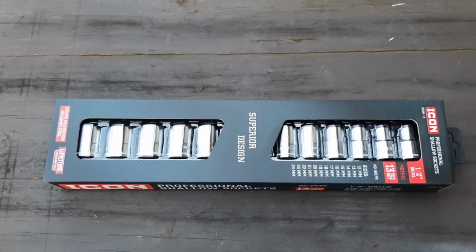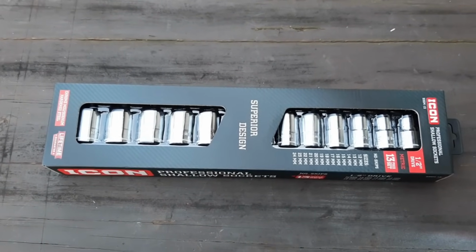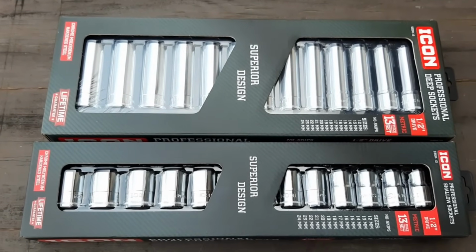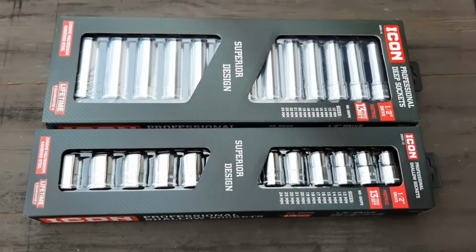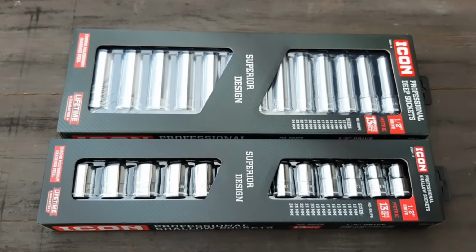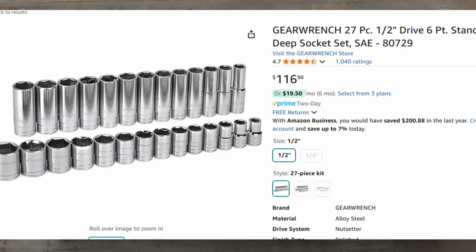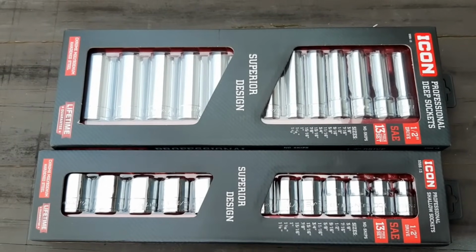Next up, the one thing I was lacking was 6-point 1/2-inch drive sockets, deep and shallow. So I picked up the deep and the shallow metric. They're both 12 to 24, so it's 26 pieces total. The shallow are currently $30, and the deep are $35. So obviously that comes out to $65 for the set. Right now on Amazon, the GearWrench set is $115.